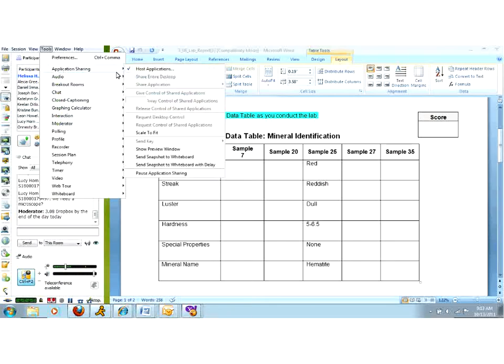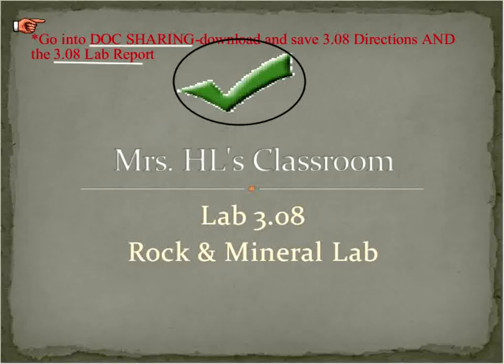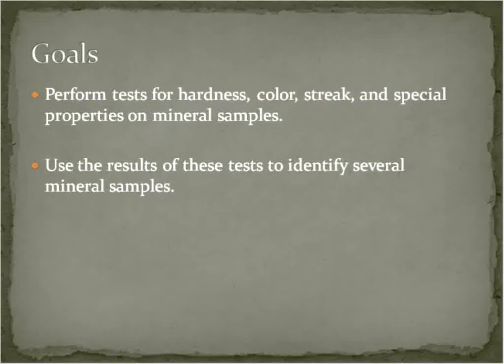Okay, let's go back to the PowerPoint. So we know where to find the lab report, we know what we're doing today, and we know where to put the lab report when we're done. We don't need to go over eliminate rules because you folks are awesome. Alright, Danny, make sure you get that lab report open and put up a green check.